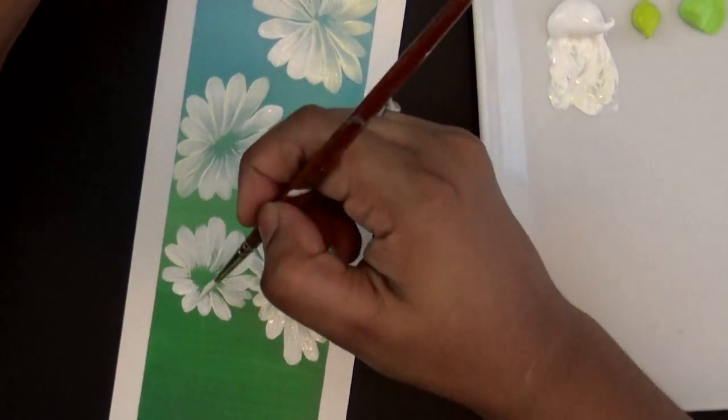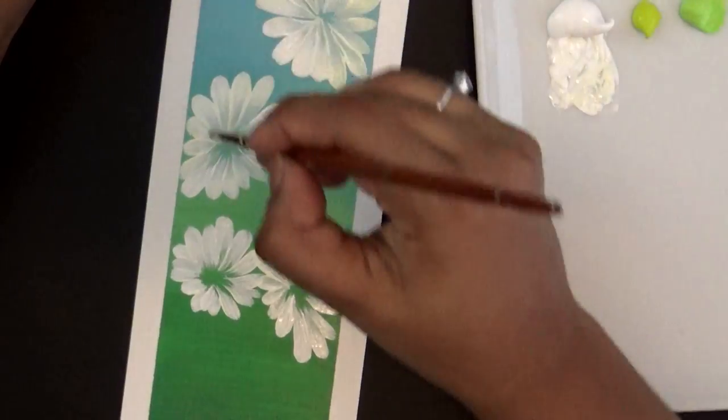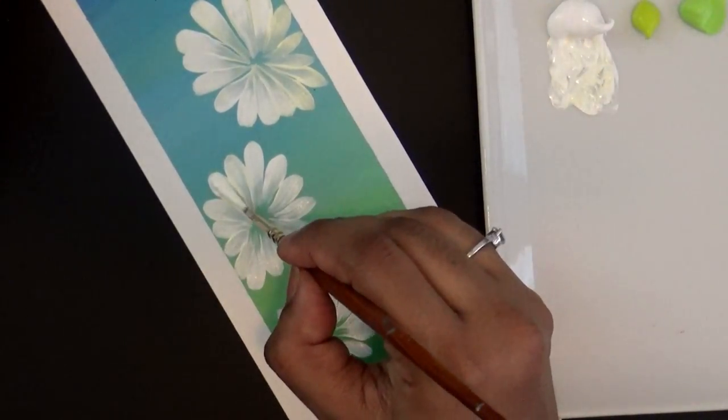If the paint is transparent or see-through, you can apply a second coat like this, before or after drying the first coat.